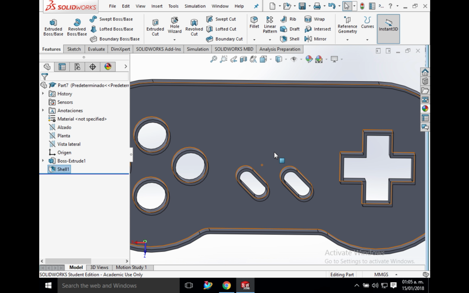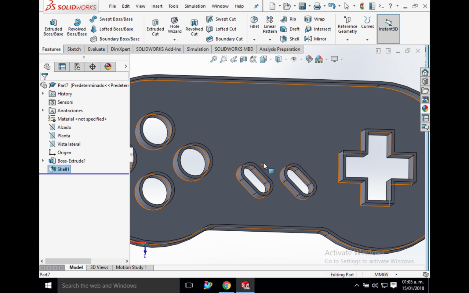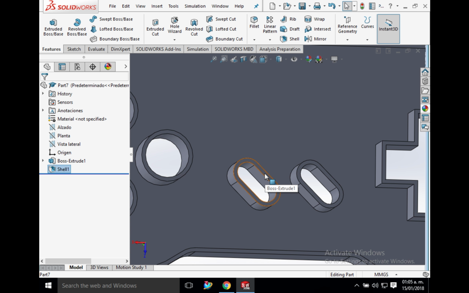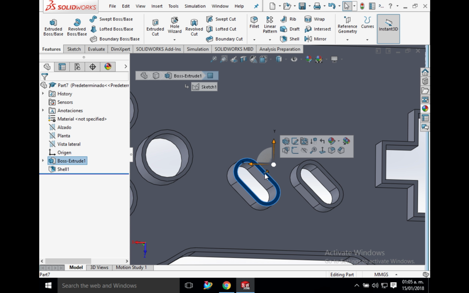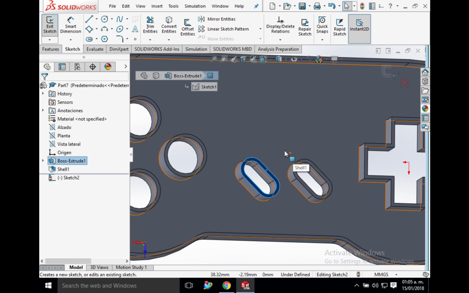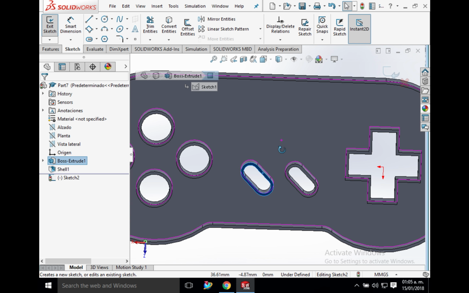So one way to do it is to click at this plane and then click sketch.